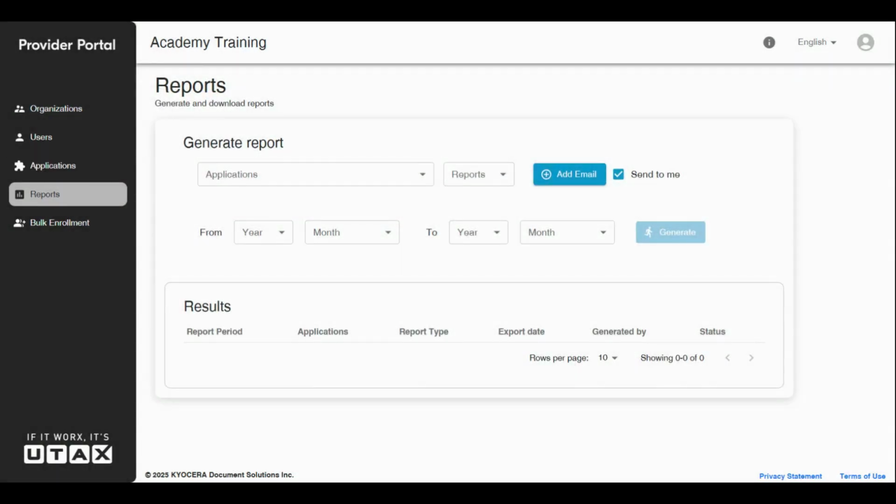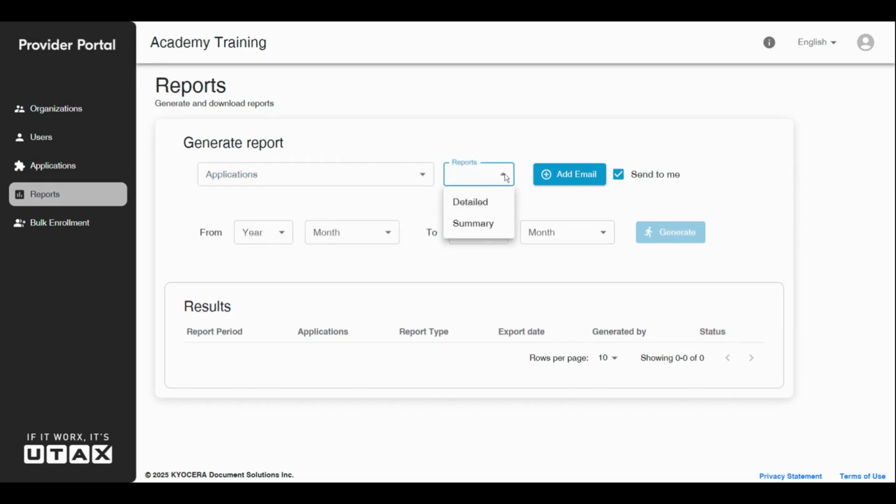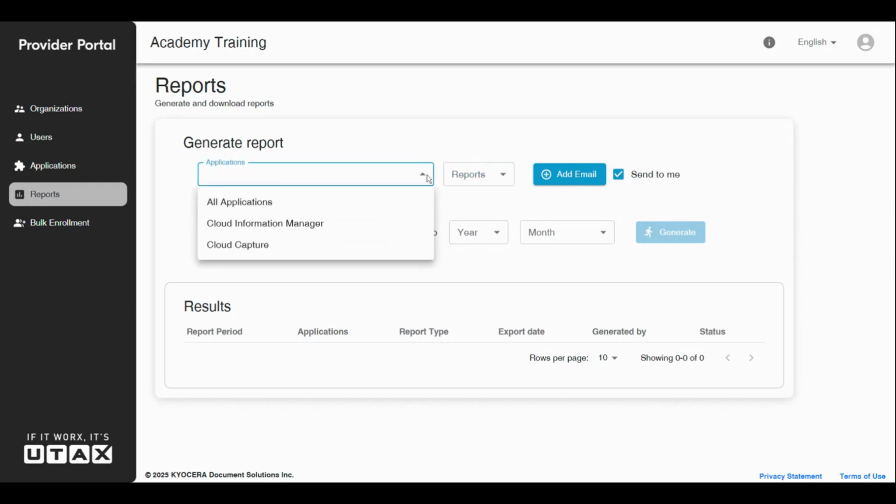The reports is a really important function after you have created accounts, have assigned licenses. So all solutions in the platform are software as a service, therefore on a monthly subscription. And these monthly subscriptions should also be invoiced on a monthly basis. And therefore you can use that reports tab to generate reports on all the active licenses, the active subscriptions for all the applications. And then with that report, you are able to send out invoices to your customers.